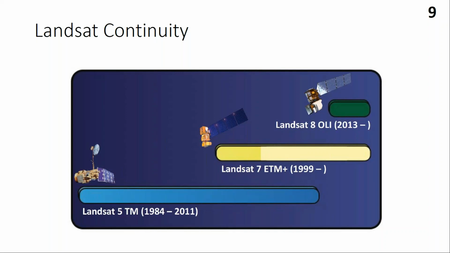But while the Landsat sensors represent an uninterrupted time series, there are important differences between them. These include increases in the signal-to-noise ratio as we move through time, and the quantization of data. For example, Landsat 5 and Landsat 7 sensors were 8-bit, so we see reflectance in 256 different digital numbers, but Landsat 8 is a 12-bit sensor. Next slide.